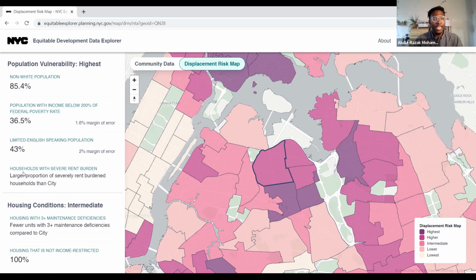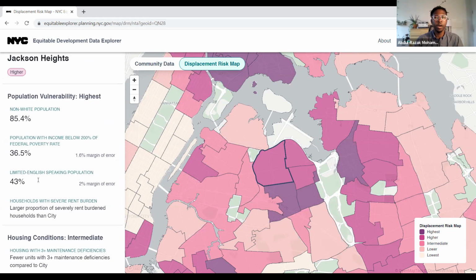You'll notice with that last factor or that last data point and some of the other ones that are shown later on with the other factors, this specifies that it's a comparison to the city rather than a comparison to the neighborhood. So then when you think about the overall level for this factor, when you think about the level of population vulnerability, you can think about that as compared to other neighborhoods, but make sure you pay attention to moments where the DRI or DRM is telling you that it's comparing to the city.